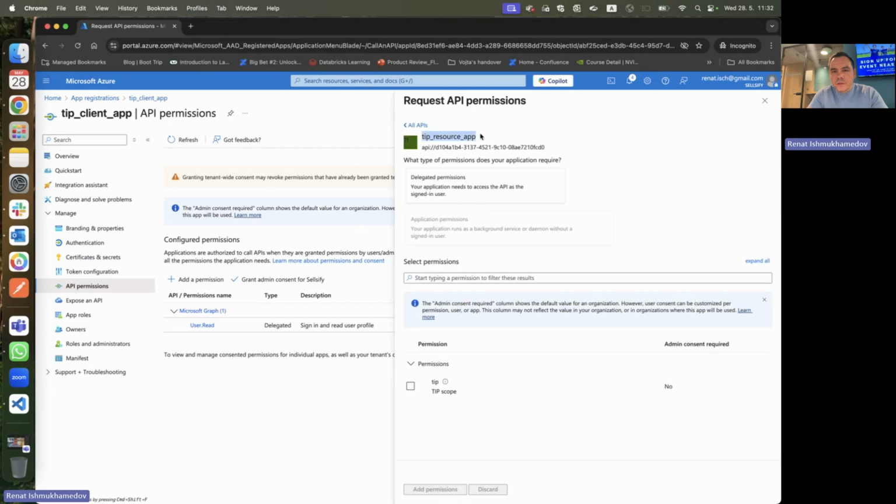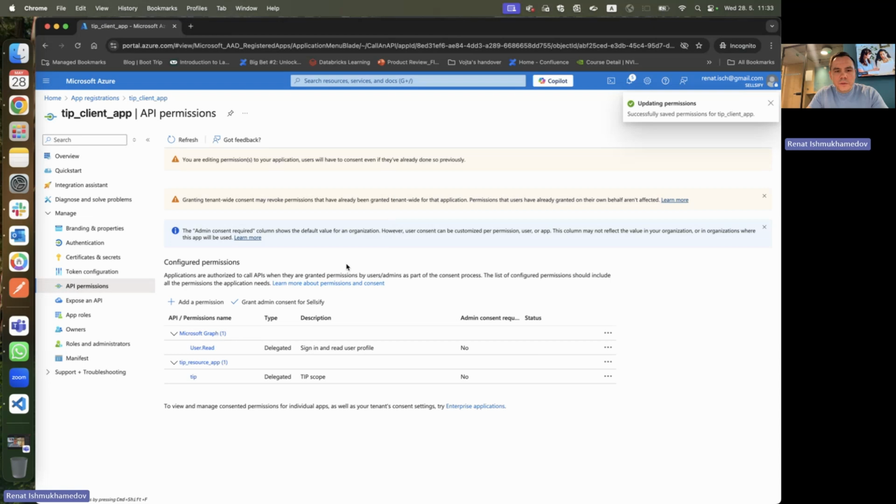So it's TIP resource. I set the permission to be delegated permission type, and I then add the scope that we configured for this resource application. Great, so now I have my permissions assigned.